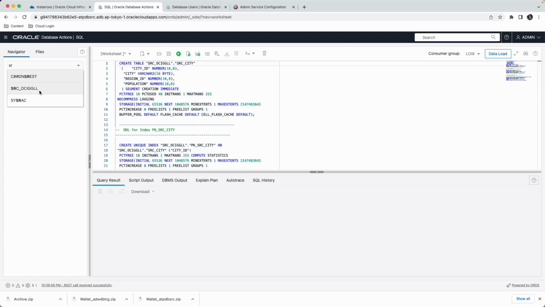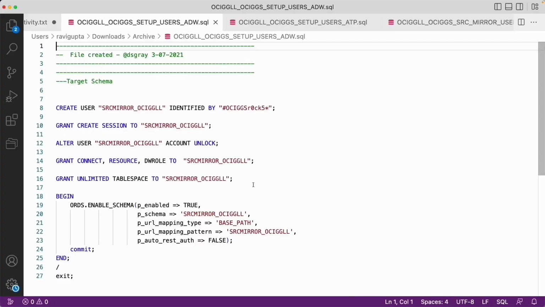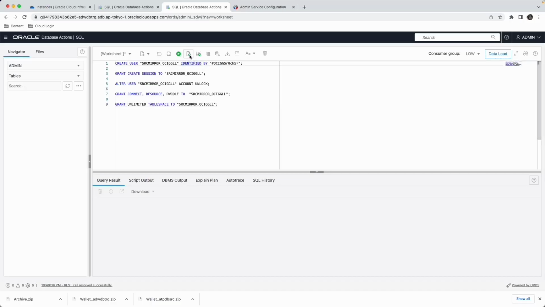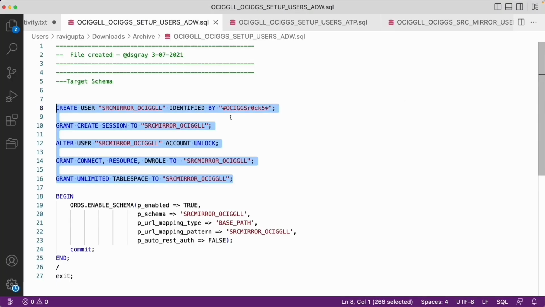Now I will perform the same for my target database ADW. This time I will create all at once, the schema, the table, and the constraint, just to save a bit of time.